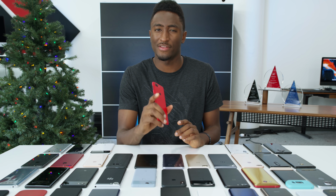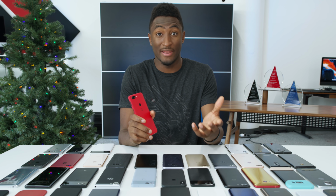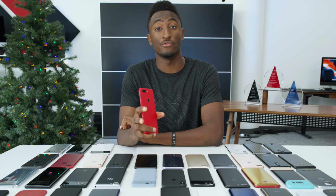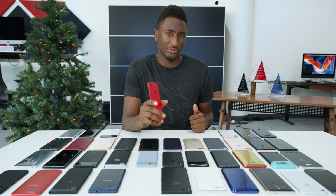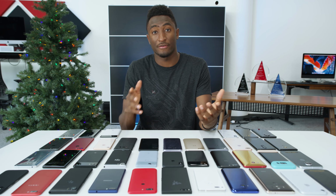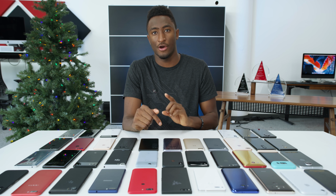Now, a lot of people might be thinking, wait a second, $500 isn't quite what I would consider budget, and I agree. Again, cheap is different for everyone, so I'll give my runner-up to Moto G5 Plus, which is still the best phone you could get under $300. In fact, it's probably closer to $200 now. We reviewed it so long ago, earlier this year, but it's still the best bang for the buck under that price range. And I'll also give an honorable mention to Huawei Honor 7X.